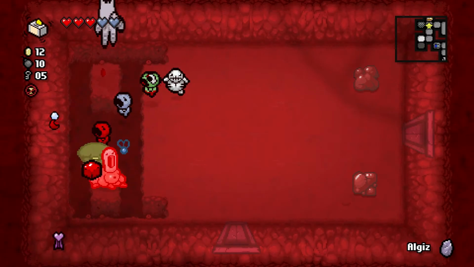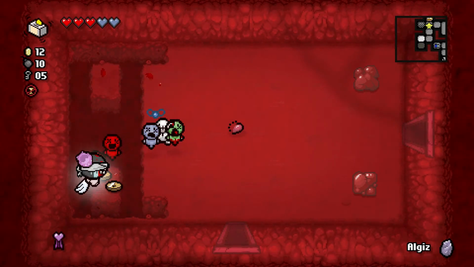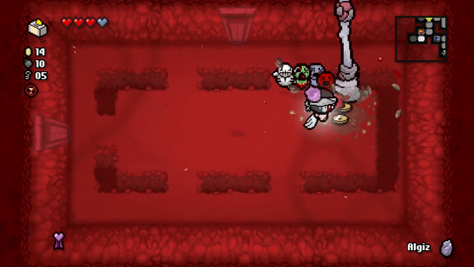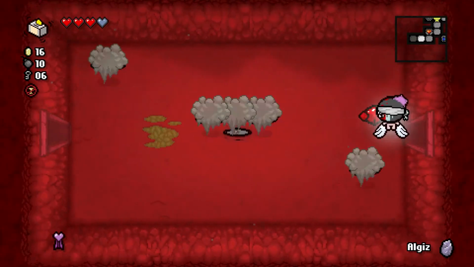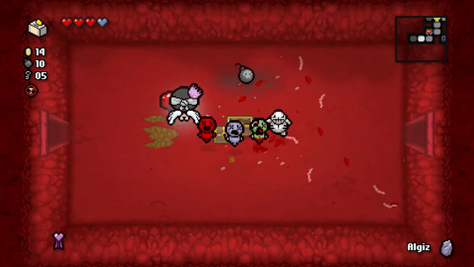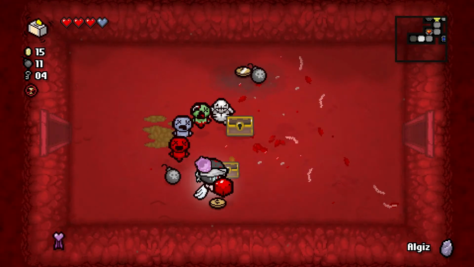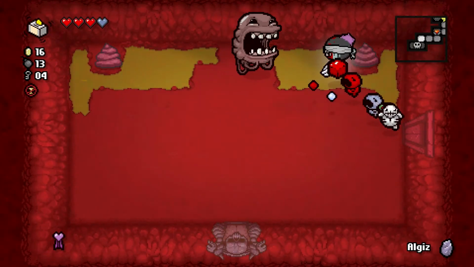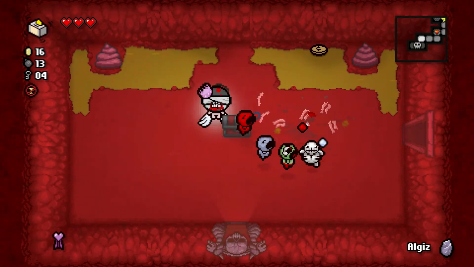Because we can get this, we can take this rune. It gives us invincibility for like 30 seconds or something crazy like that. Oh my god. Thank you. And then we can use it to use our cube of meat on one of the bosses. Probably Mom's Heart, let's be honest.